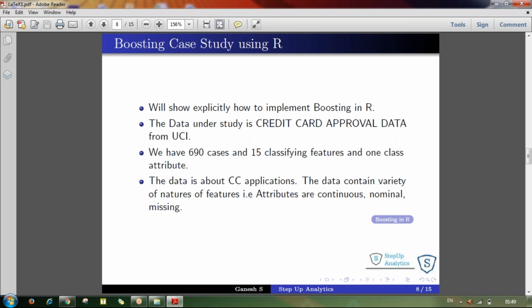All 15 are the parameters which say whether we have to approve the credit card for the particular account holder or not. That's the CC application data, taken from the UCI machine learning repository.